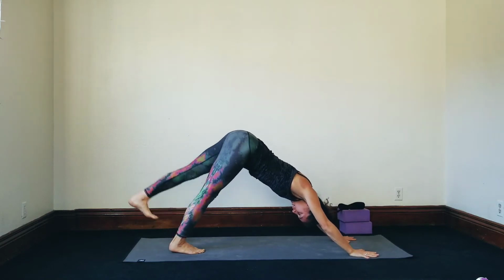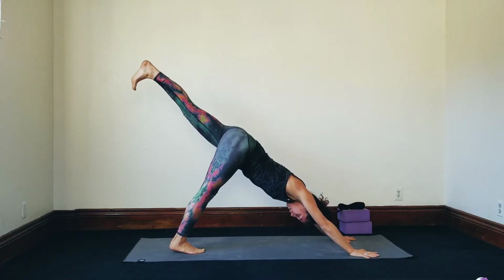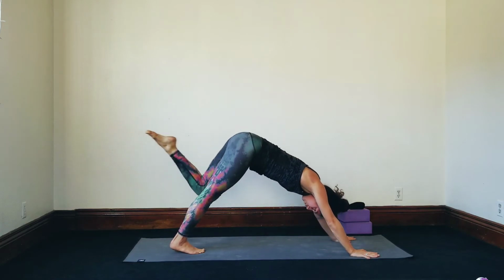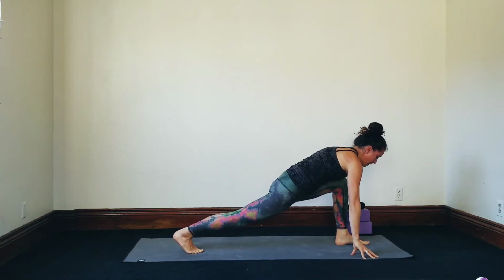Inhale, left leg reach up, three-legged dog. See if you can lead with your left inner thigh. Heel up, toes down. One more breath in. Exhale, knee to your forehead to round your back, core engage. And step your left foot between your hands.